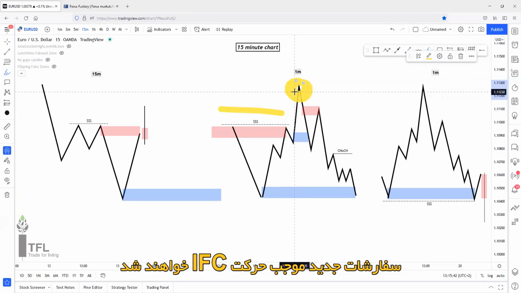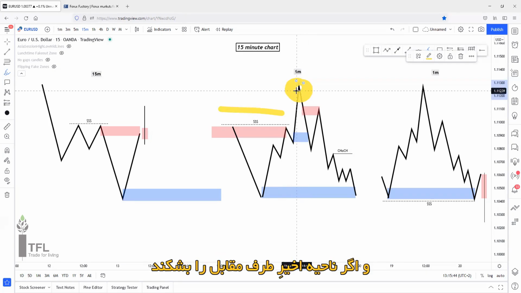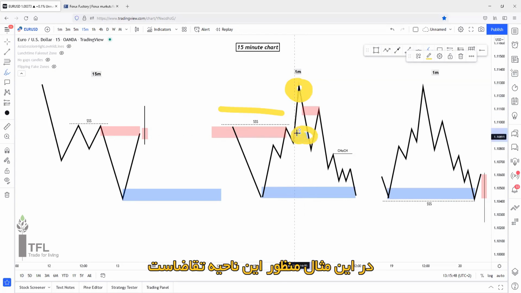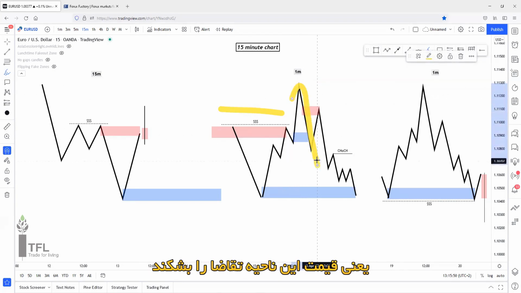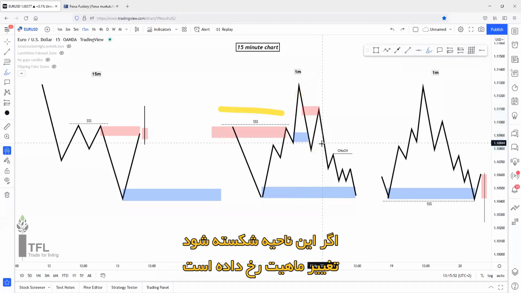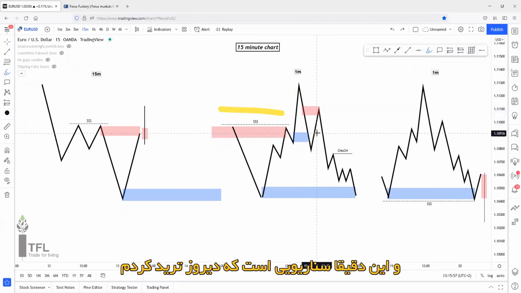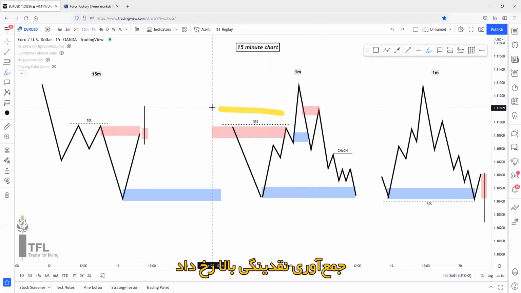All of the new orders will cause an inefficient movement, and it will break through the next recent opposite zone, which will be this demand zone in this case. So price will break below this demand zone. What happens if this break happens? There will be a change of character, right? And this is exactly the scenario that I just took and executed yesterday. Liquidity has been swept to the upside.